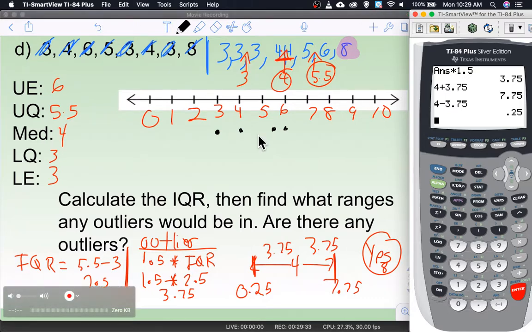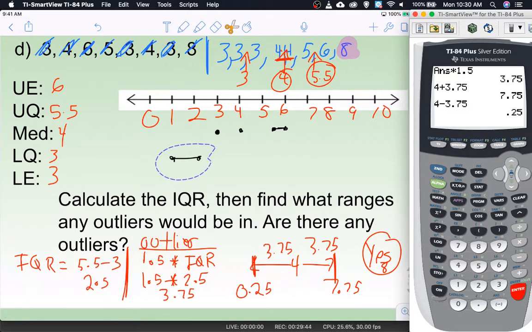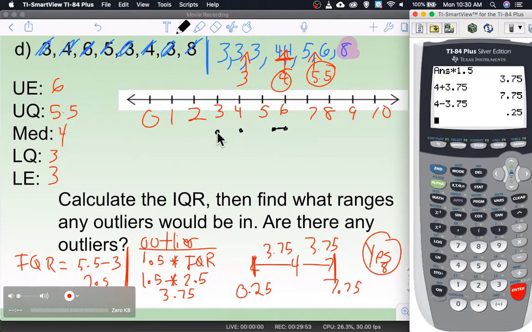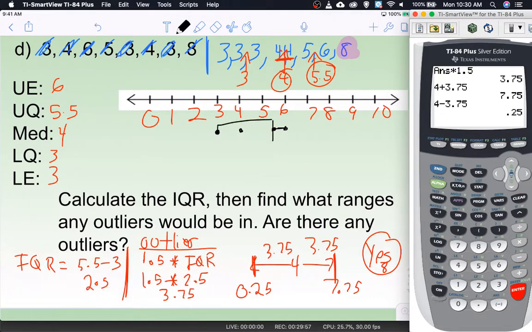So now let's look at this. I'm going to have a whisker here, but remember I had 2 dots on top of each other here? Well, the whisker would be like this if I could take these two and really shrink them together so much that it's just going to look like 1 dot. So I'd be connecting these 2 dots together. They're already together. Then a box around the 3 in the middle.